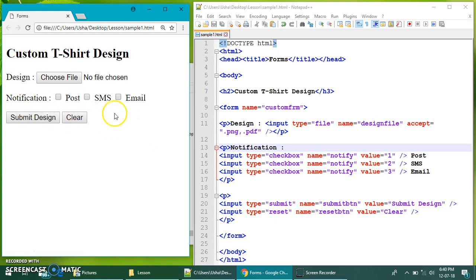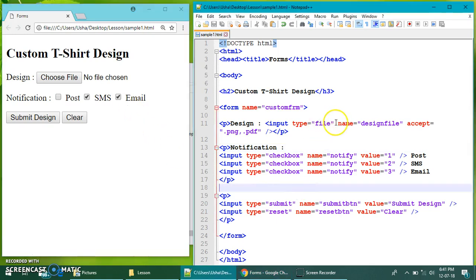Maybe for me, I prefer them to SMS or to email. I don't want post. Can you see I can choose more than one option? If I use radio button, I cannot choose more than one. So wherever you want the user to put in more options, more values, more choices, you can use checkbox. If not, you use radio button.